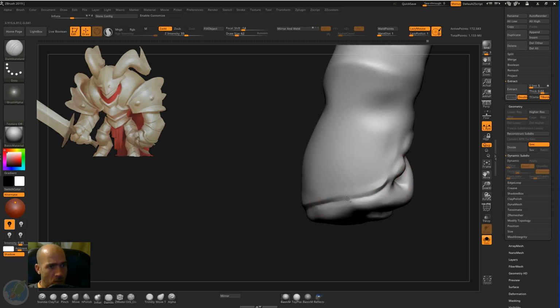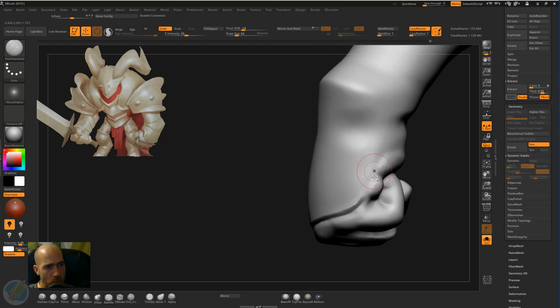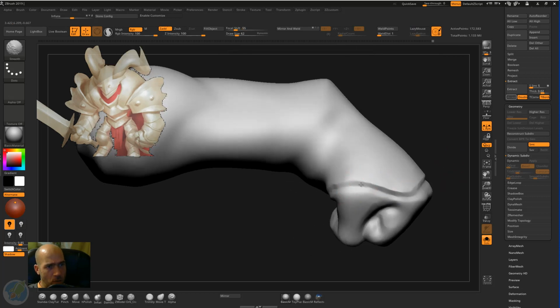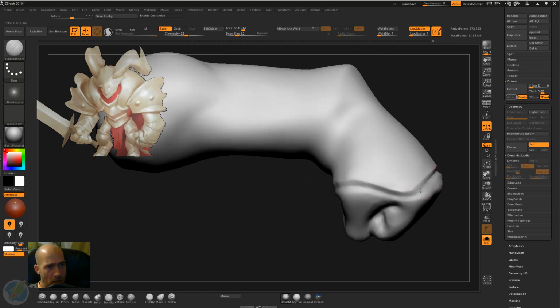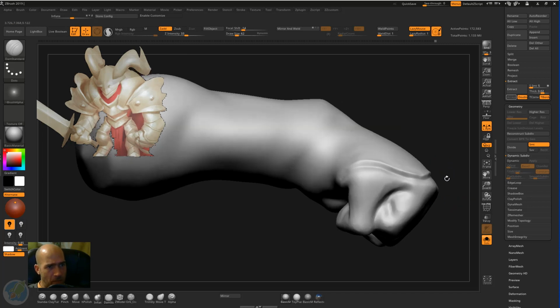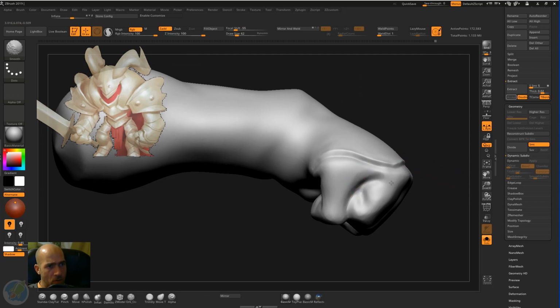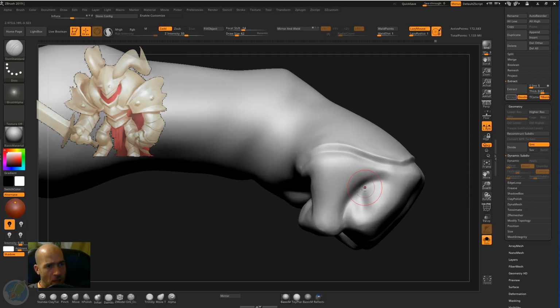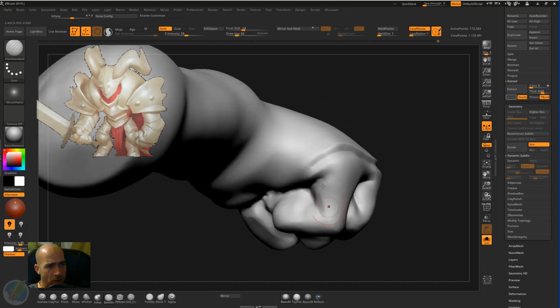We can just go ahead with Alt and just push it, pull this, push, pull, stuff like this, and it's starting to look pretty awesome. I'm smoothing and then I'm going clean with the Dam Standard brush to make this happen. Also smoothing here with Shift, and then with the Dam Standard brush just filling this.